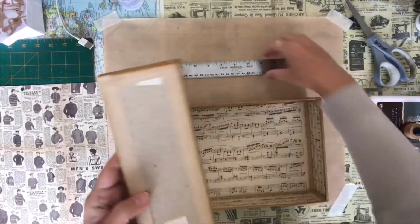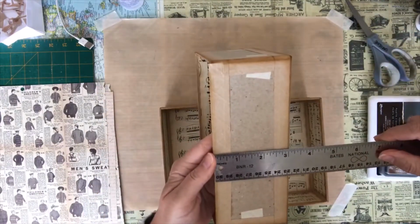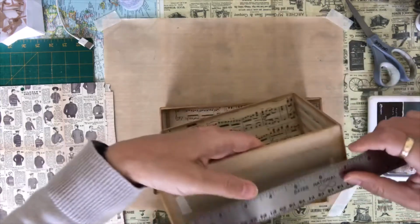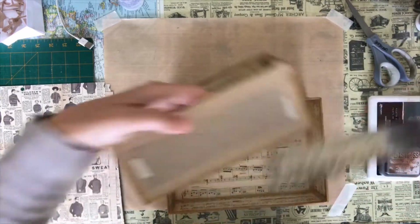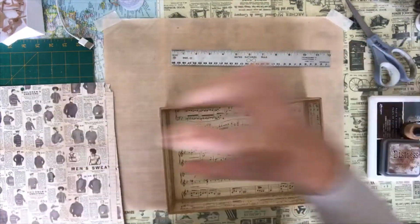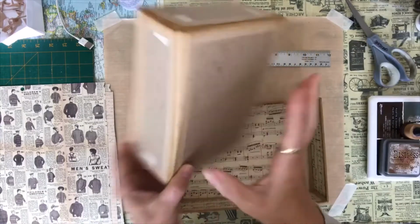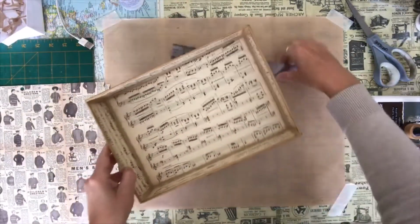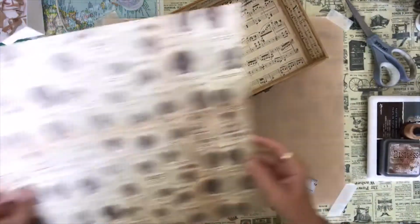These will be the same. These will be not 2.5, these will be 2 7/8, and then the same, the 7 1/4. Again, I'll cut a couple of strips in that 2 7/8, maybe 2 of them to do the sides, and then the piece for the bottom. So I'm going to go ahead and start trimming those up on my cutter, and I'll come back and show you my pieces.